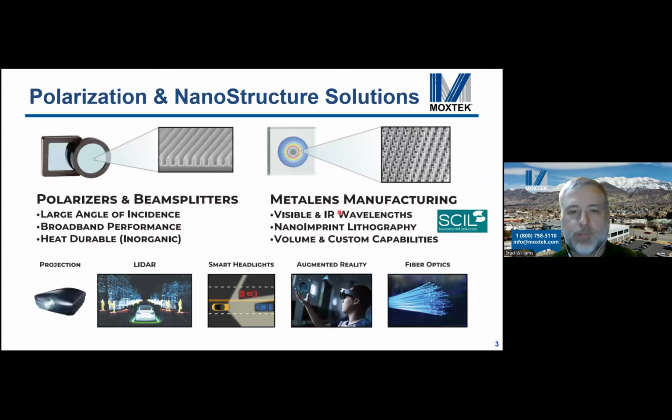And just recently we started manufacturing metal lenses and metasurfaces. This was enabled by a nanoimprint solution we acquired from Skill. We installed that and got it running. We brought it up on running wire grid polarizers and qualified it for production. And then we started looking at other products we could start making. As you can see in this little graphic, most of our polarizers go into these projection systems. But then we started looking at other applications we could get into with the metasurfaces.